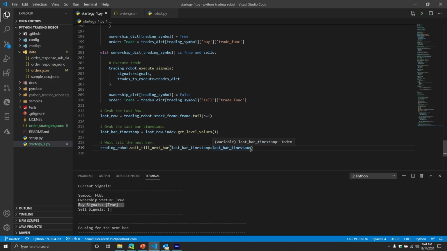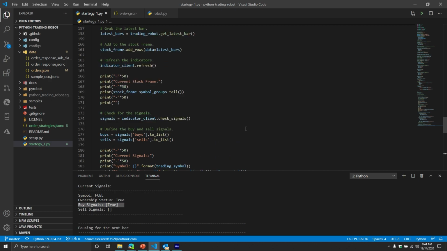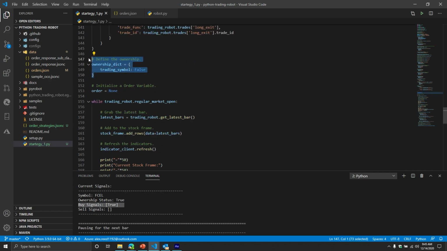Now, there's a very big caveat to this. If I was to stop the script now and then I was to run it again, I don't check anywhere right now where I'm saying, does it currently exist in my portfolio? So this is, again, just highlighting things you need to think about. It was really easy to do it and purchase it. But right now I've created a situation where if I was to boot this up again and have it run again, what do you think is going to happen? It's going to purchase it, because right now I'm hard coding this.